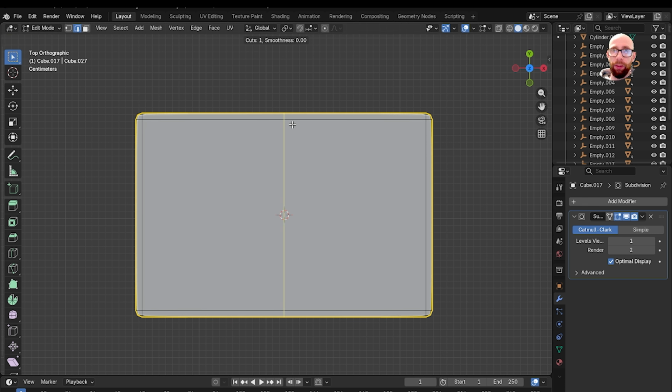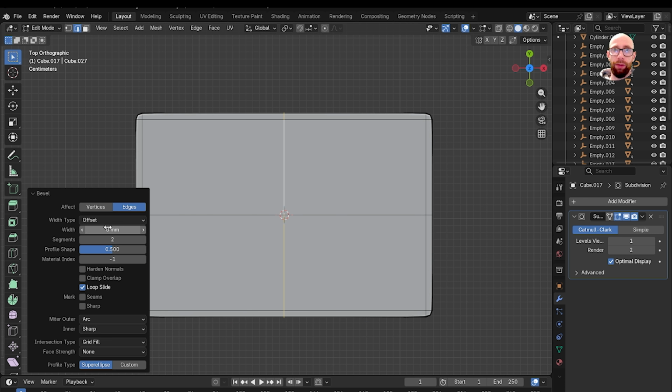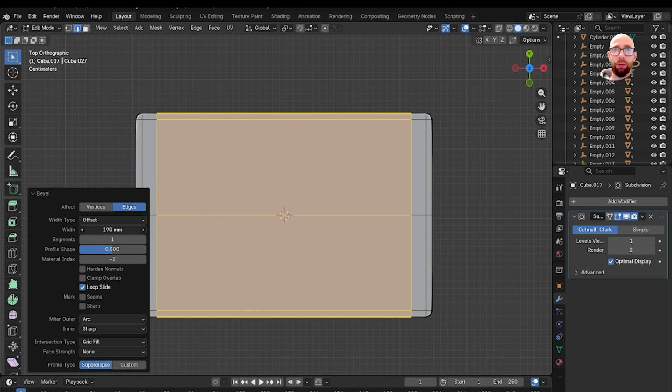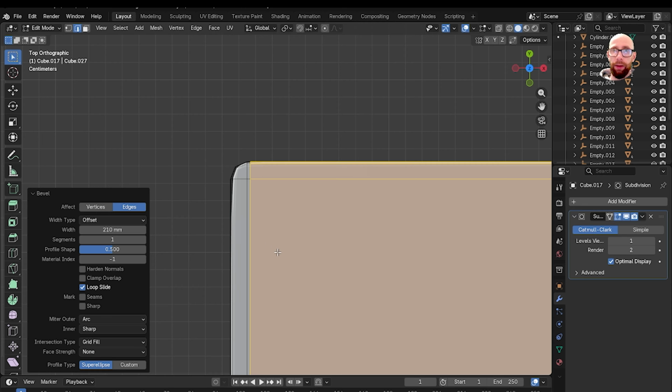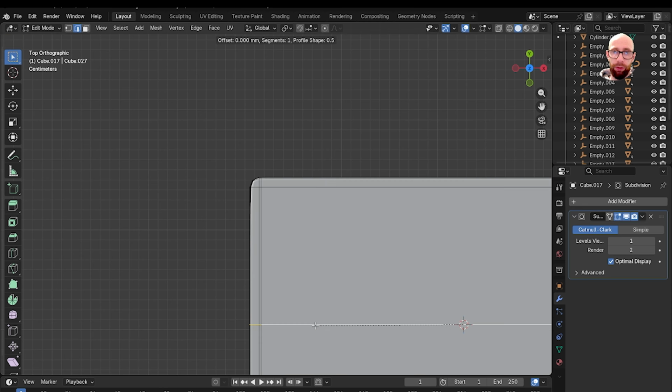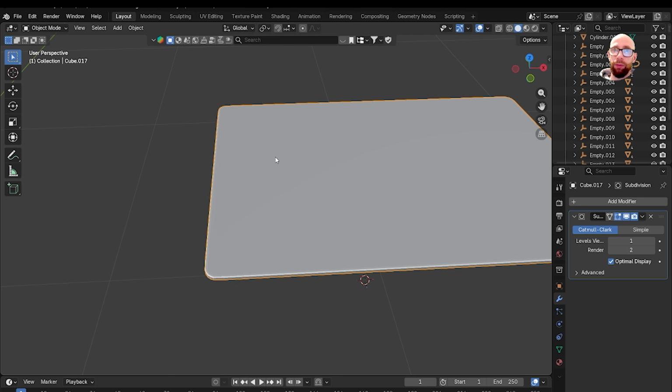To do it accurately, we do one in the middle, then Control B to bevel, change the segments to 1 and just drag that over like that. I'm going to do the same here, Control B to bevel. Like that, and it just keeps the shape a little bit better.